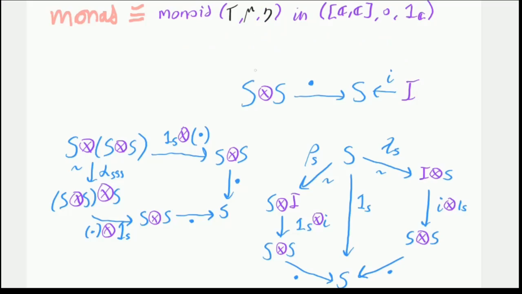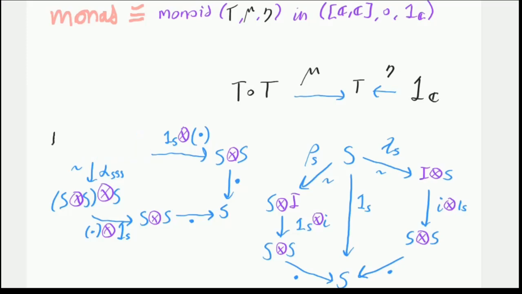And so now we can make these symbol replacements, and we'll see that we just get the familiar notion of a monad out. Okay, so instead of S's, we write T. Instead of circle times, we write compose. Instead of dots here, we write mu. Instead of I here, we write eta. Instead of big I, we write the identity functor of C. And so let's carry on. We can do the same kind of thing to our diagrams. So this one here is going to be T after T after T.